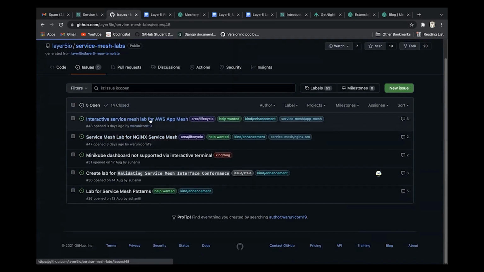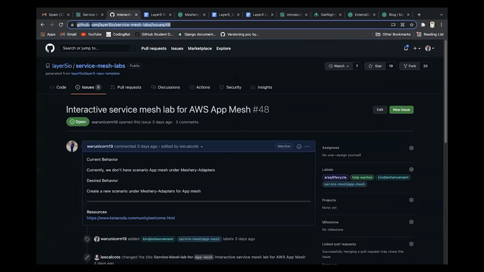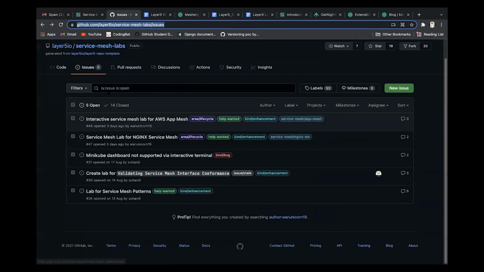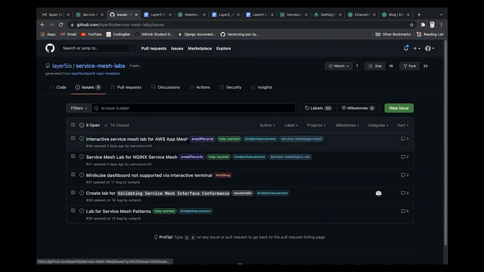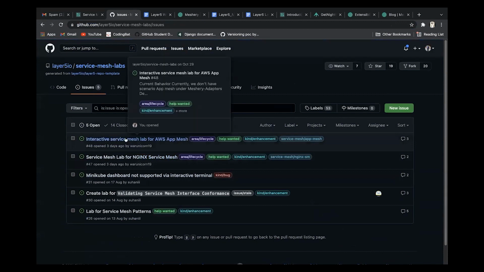It's also a great way to learn Meshery: go take the existing free interactive labs. There are requests for at least two new, very easy ones, and then there are requests for brand new interactive labs. Again, it's just a great way to learn the tech really well if you're trying to create a tutorial for someone else.